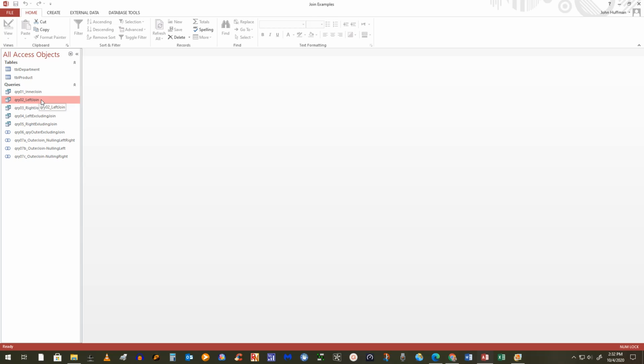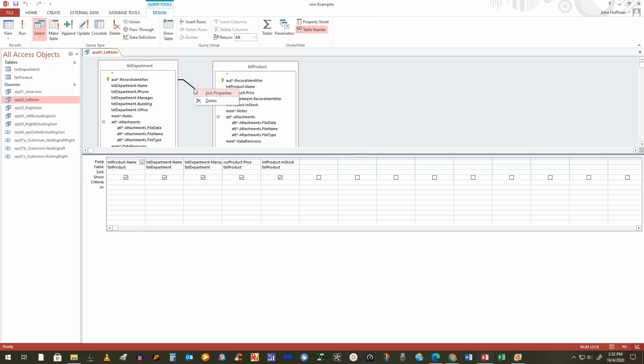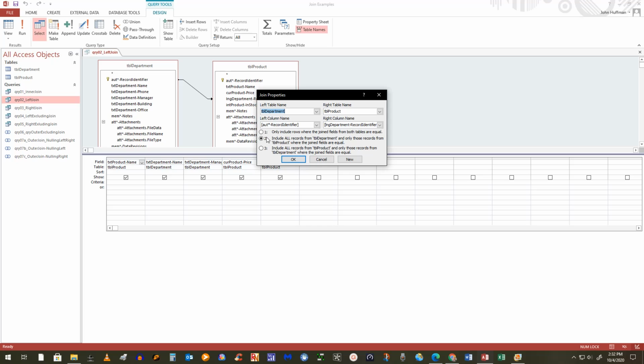So to create a left outer join, all I need to do is take the inner join and make a copy of it, go into its design view, and change its join property to be 2, which says include all the records from department, but only those records from product where the join fields are equal.